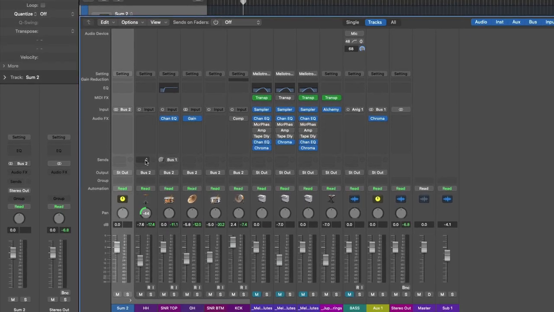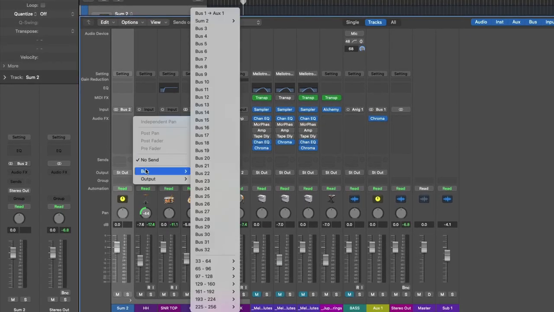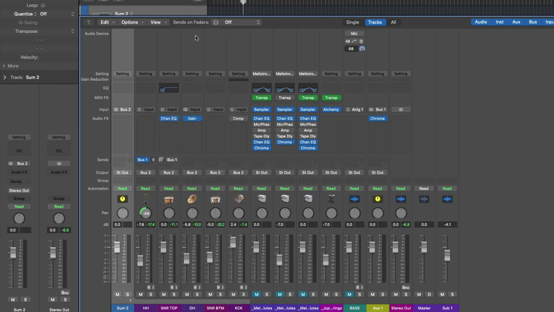Remember in video number 32 when we explored sends, buses, and auxes, where we could essentially route a copy of our audio from the send field through a bus to a separate auxiliary channel strip? Well, as it turns out, you can route the output of the individual channel strips in the Logic Pro Mixer through buses as well. And when we create a summing stack, Logic Pro identifies the next available bus and routes the output for each subtrack to that bus, which turns out to be the input for the summing stack.